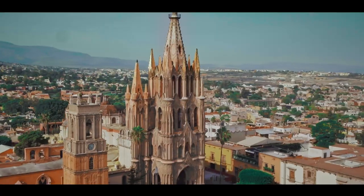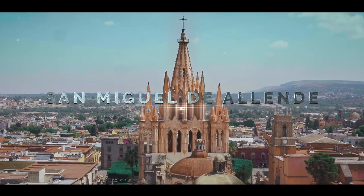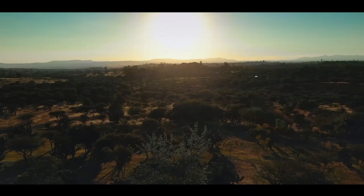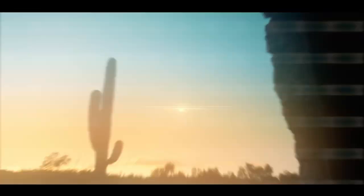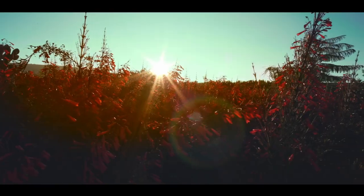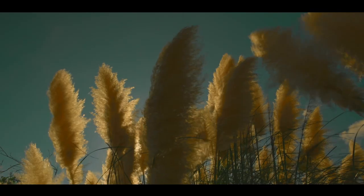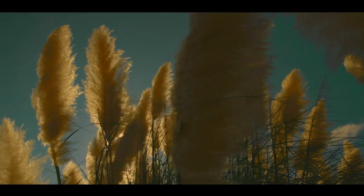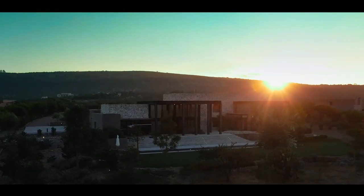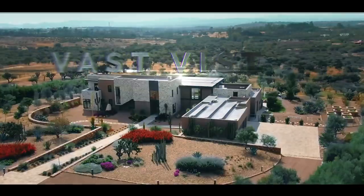In a beautiful town in central Mexico called San Miguel de Allende, a couple looking for peace found a dream. A piece of land adorned by silence, surrounded in flourishing natural beauty, a place where unique light blends with delicious morning air — a land flowing with vineyards and surrounded by mountains and vast vistas.